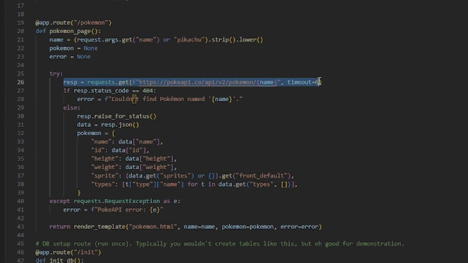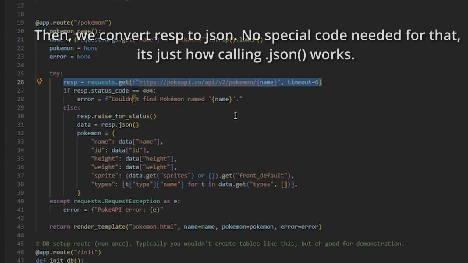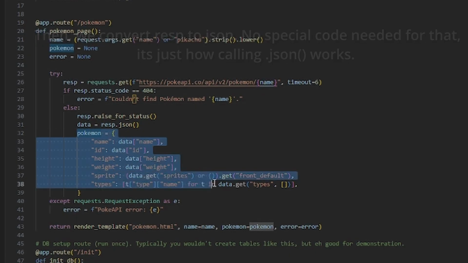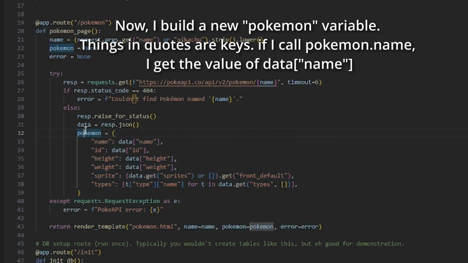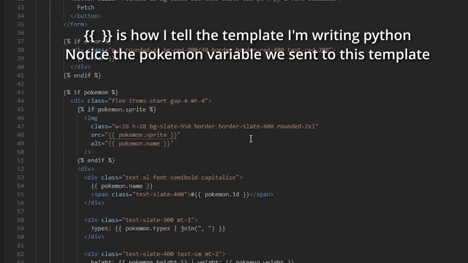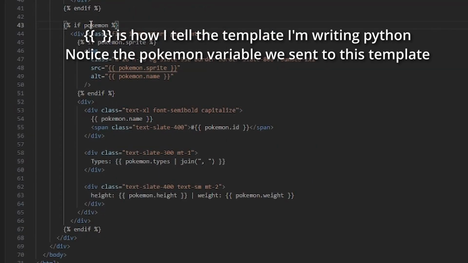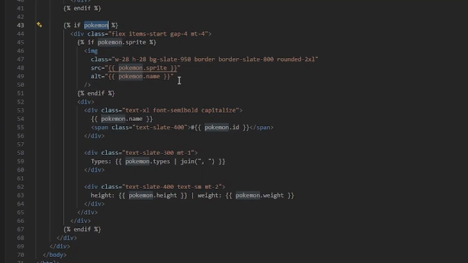That URL doesn't return a web page. It returns structured data. Somewhere, someone has a database of Pokemon. They created a route that says, if someone connects here, send back information about this Pokemon. That's it. There is no cloud magic, there is no mystery system. It's just their server deciding what to send when someone connects to a specific address.